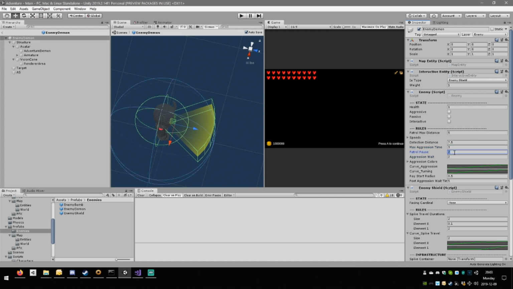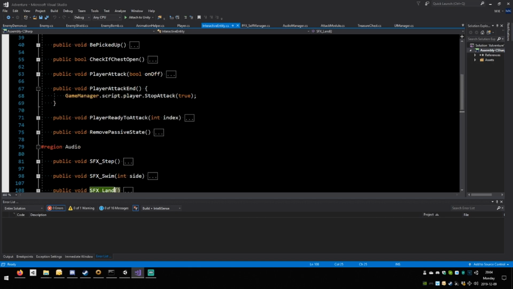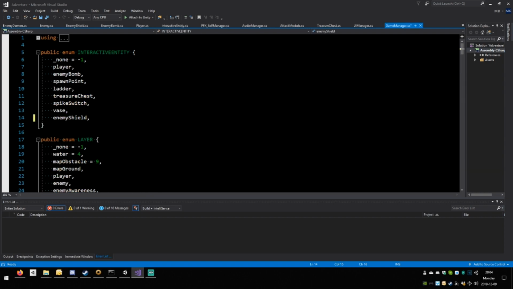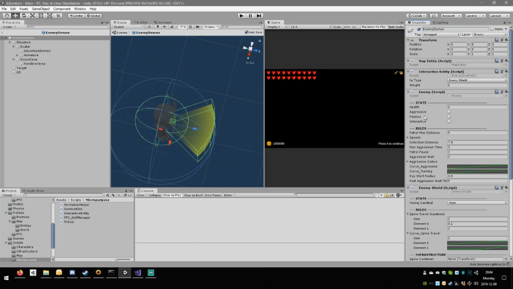The patrol pause, all of these things we're going to have to look into. Aggression colors, blah blah blah. Okay. We do know that it's going to be not an enemy shield, but an interactive entity. Enemy demon. Save. Okay, so this interactive entity, there are a few questions.